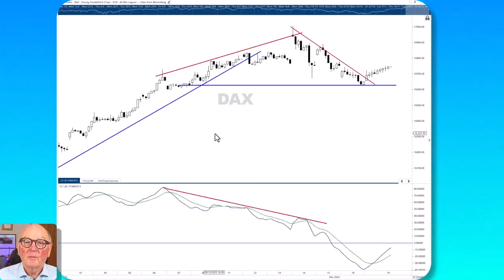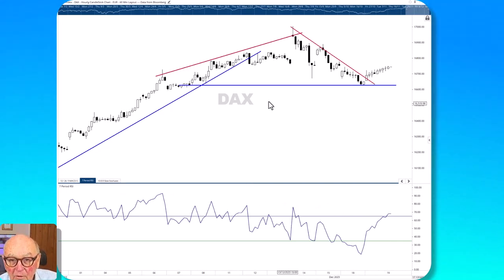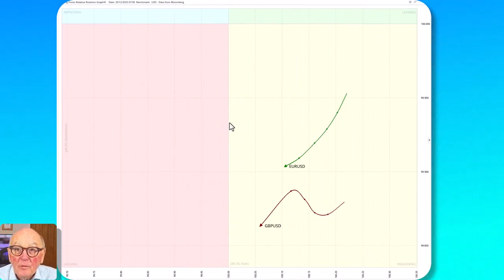I was very cautious about the DAX and that turned out to be right. The bearish divergence — remember this for the Nasdaq, we're in a similar condition right now — turned out to be a good warning. It's a high, lower-high pattern, also replicated in the RSI. But you can see now the RSI has been broken. So I'm going to delete this downtrend line because it's now been broken, and I think it's behind us. Now we're on our way up.